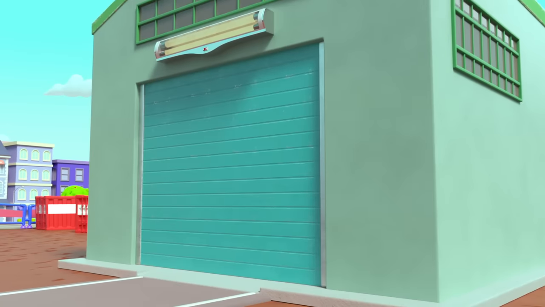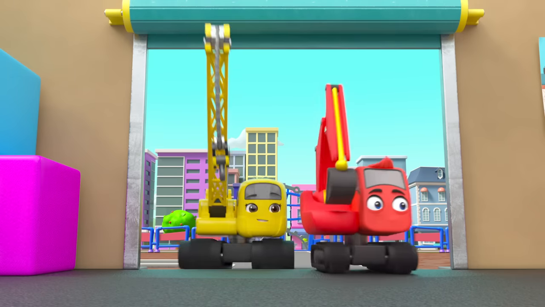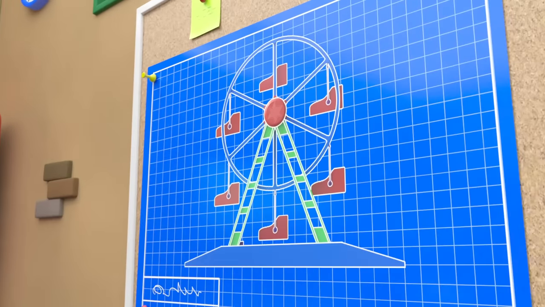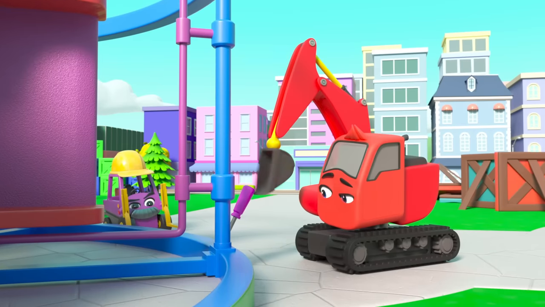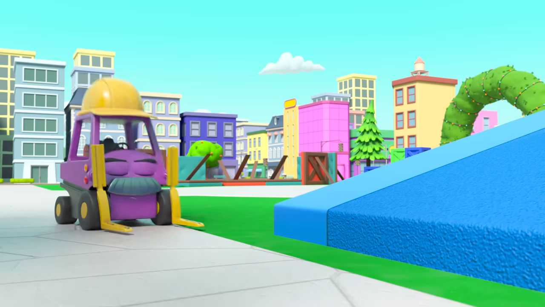It's a bright new day at Construction HQ. Digley and Dazey are so excited to see what they'll build today. Oh, wow! A Ferris wheel! This will be so much fun! Now they're at the fairground. The wheel is almost ready. Dazey is just lifting it up.